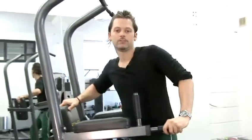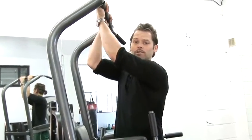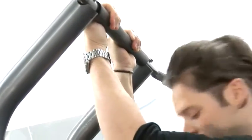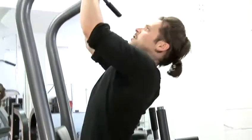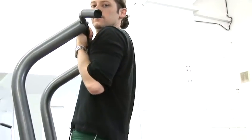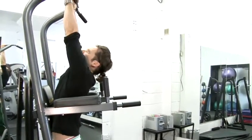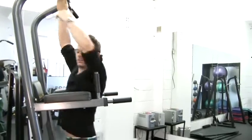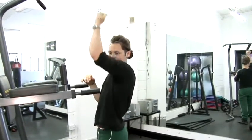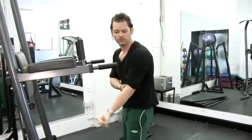When you do a pull-up, as you may know, you're working your back, shoulders, and your biceps. However, keeping your hands close together like this does work your biceps more than a standard bicep curl, which most people don't realise. Start off by hanging, then slowly pull all the way up, hold for a second, and then slowly down. You'll notice my arms are going like that, which is very similar to the curl — same movement, just using the hinge joint of the elbow.